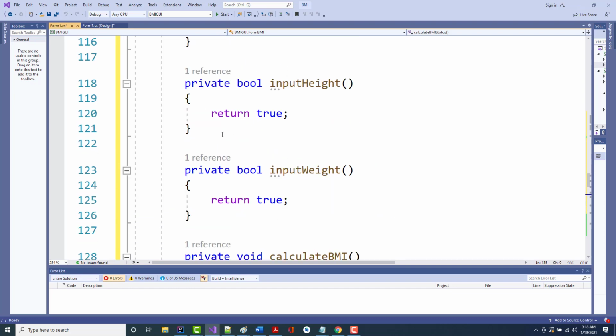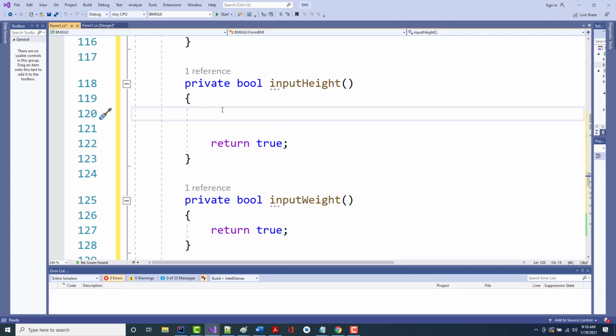But let's input the height and input the weight first. Right now we've just got return true, which is wrong. We don't want to return true because if it's an invalid height, we don't want to allow that to happen. I'll keep it in there for now because otherwise my program might blow up; what I mean is I'm going to get errors. Now I won't get any errors.